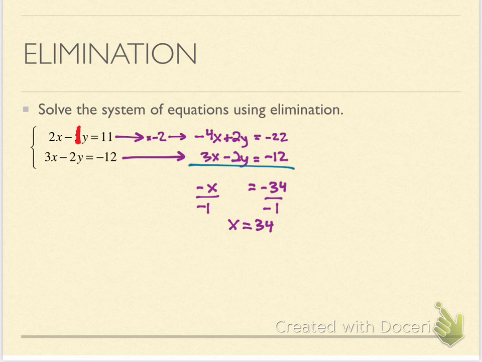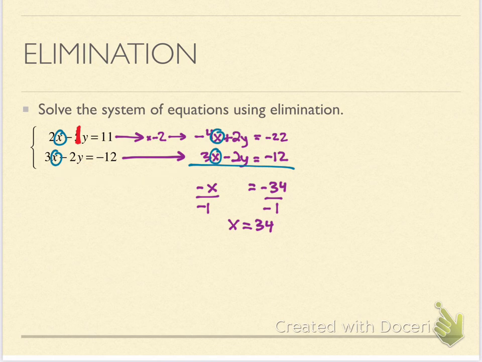Now, if you box that and you call it good and you move on to the next problem, you would not get full credit for this on a quiz or a test, because we still have to solve for that y. So just like in the substitution technique, we've got to take 34 and plug it in for x in order to solve for y. And we have options. We could plug in 34 right here, or here, or here. We could plug it in here, but I already circled that. That's the same exact thing as this one over here.